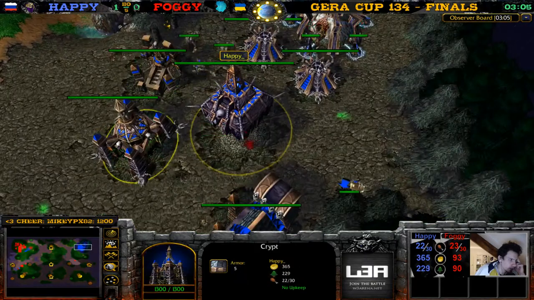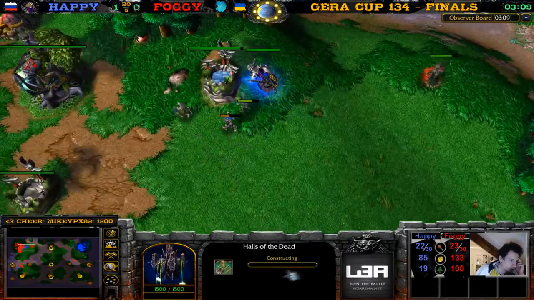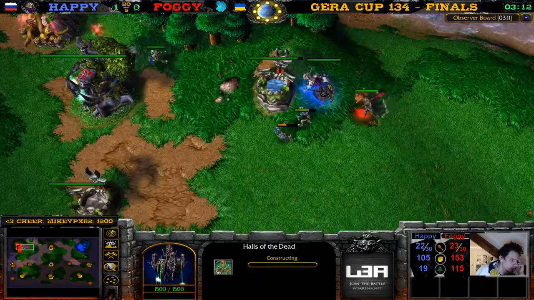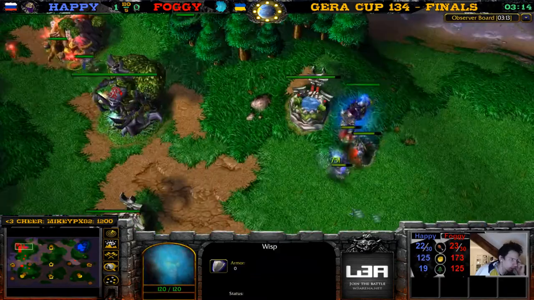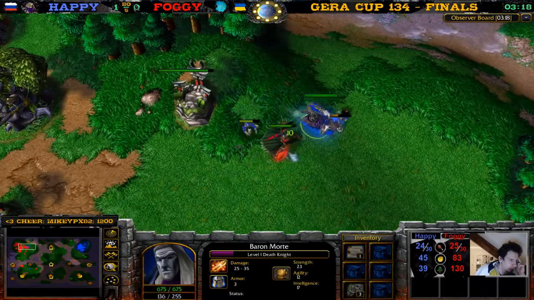He's still tier 1. There's 4 ghouls at home. He has gold to... okay, there it is. House of the Dead. Sends one skeleton in to harass some wisps. There's a coil on the ghoul. Can he still kill the ghoul?